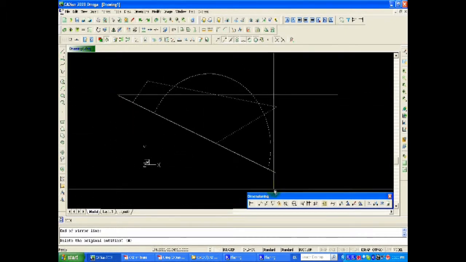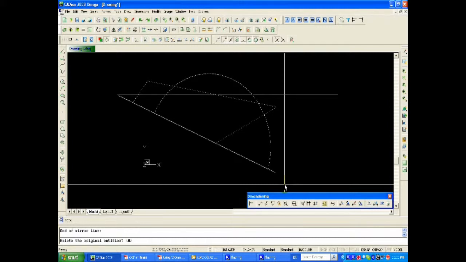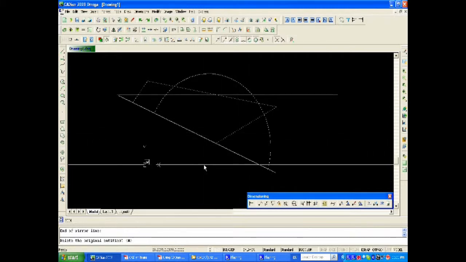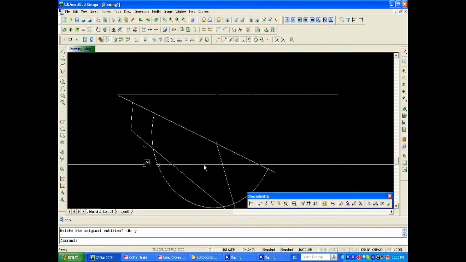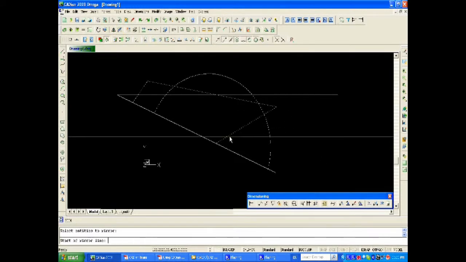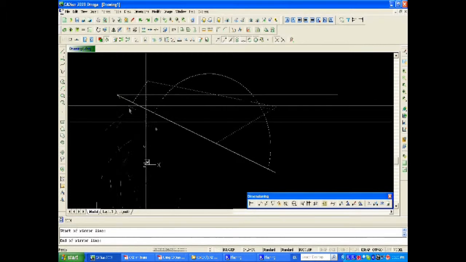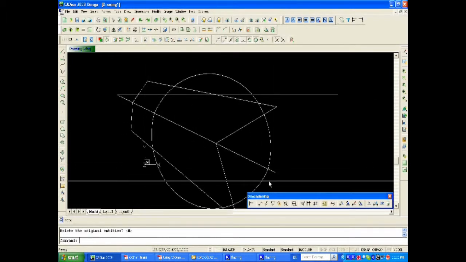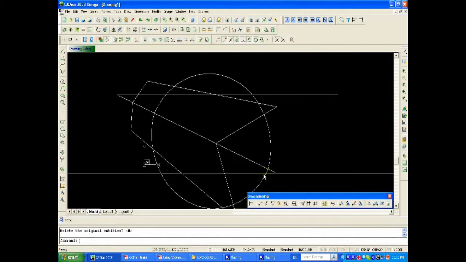If you choose to delete the original entities, it's going to just mirror and delete. So the answer is no. If you say yes, let's type yes and see what happens. It's just going to mirror and delete the previous entities. I don't want to do that. So I'm going to just do this command again. Press enter, select the entities, start of the mirror line, end of the mirror line, and I say no. And what you now have is actually mirrored those components. Looks like a little arrow.